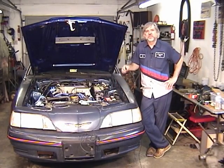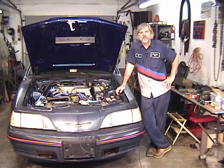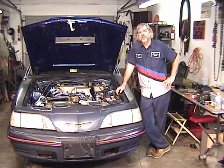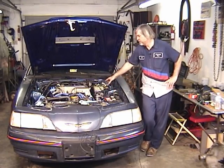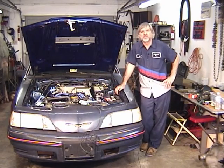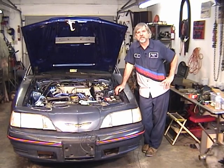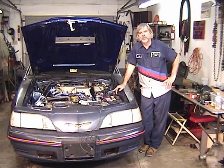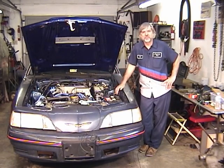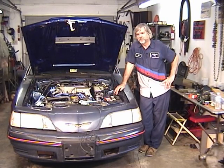If you cycle the switch and you go to the output side of the fuel pump relay and you don't get current, then you want to ground the number 22 pin, the one that's actually going to the self-test connector, and it's going to the 22 pin of the PCM. If you ground that and then the pump relay comes on and you have current on the output side, but you don't have it when you cycle the key, you either have an open in the wire between there and pin 22 of the PCM, or you may have a bad PCM.